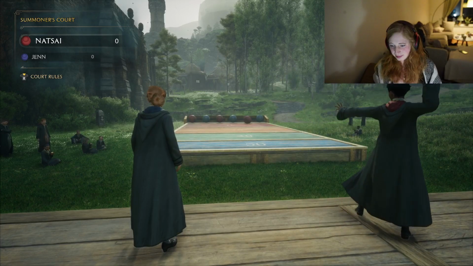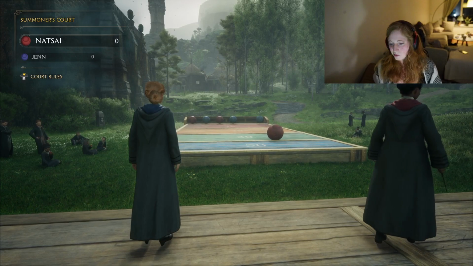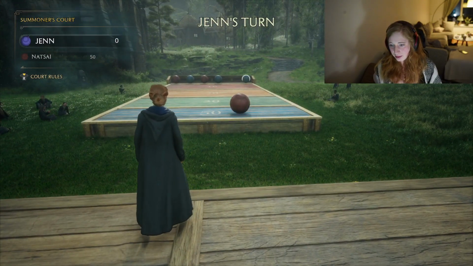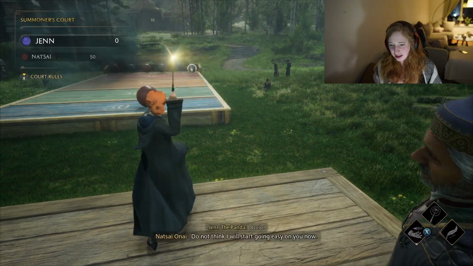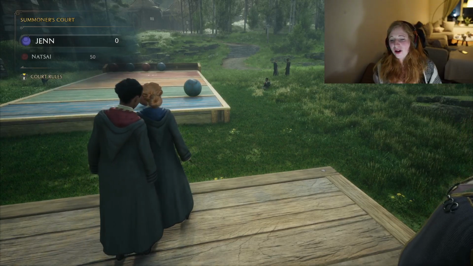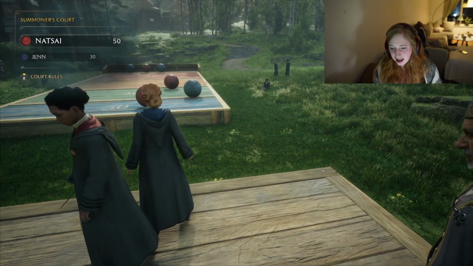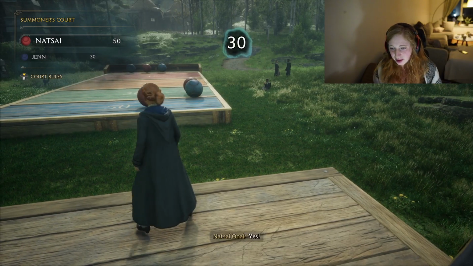Misha. Wait. There we go. Wait. I want to stand in front of it. Akio, you don't think I will start going easy on you now. Oh no! That's it! Let us see this. Nasty! Wait, is she gonna try and get mine off? Wait, does that even affect anything?